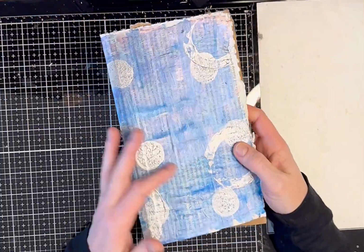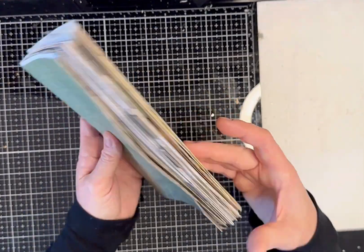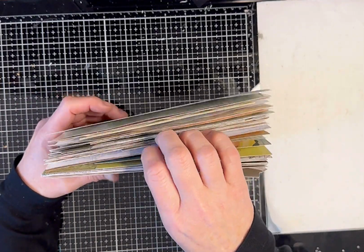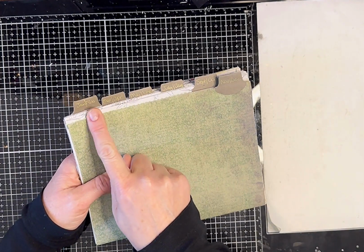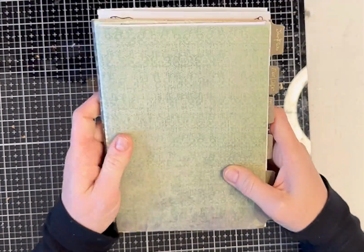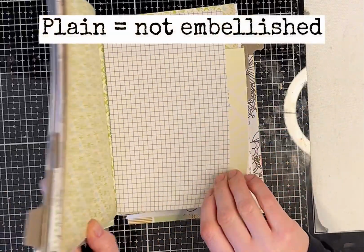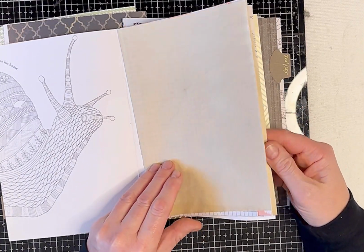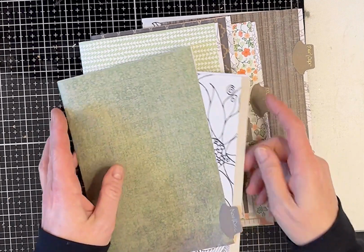So I have this for the cover, and then I have a bunch of pages here, these signatures that I put together. And if you can see here, I had the dates on. I didn't even put them into a book or anything. So I'm going to use these pages because they're already put together, and they are plain papers, all different kinds of papers. I think there's a lot of scrapbook papers in here. So anyway, this is what I'm going to do.